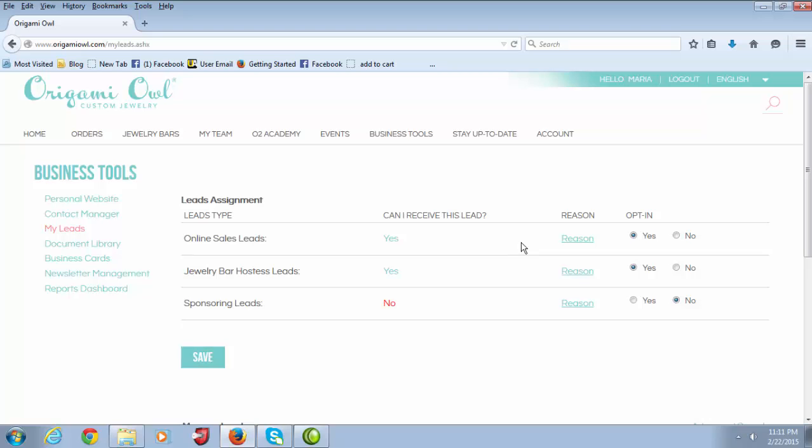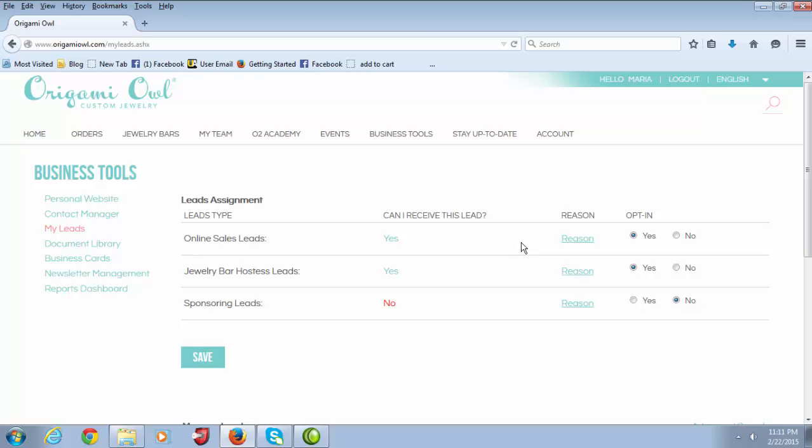Everyone in that area is put into a system, and whoever's turn it is comes up, that person will get the leads. They'll get the commission for that sale. And then what they've done is a portion of that sale goes into a bonus pool. I can't remember if it's on a monthly basis or on a quarterly basis.